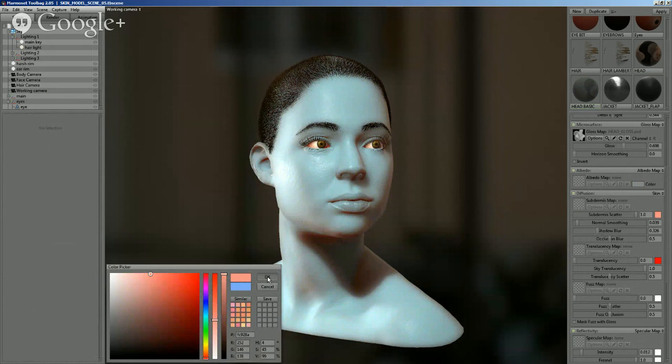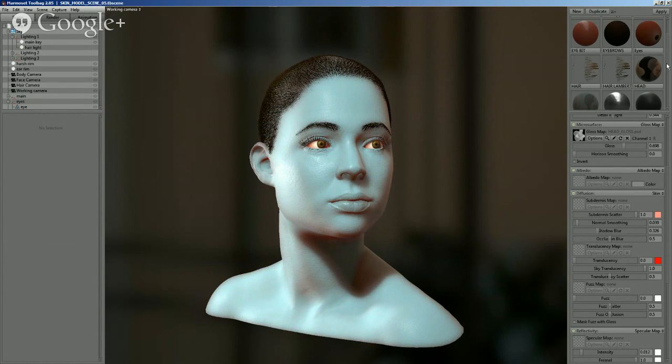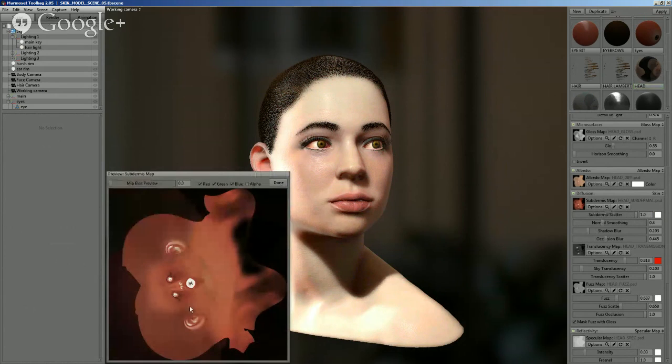Okay, so that is the subdermis map, and that's what it does. And again, the subdermis scatter value is really just a global how fleshy the skin is value, and the color of the fleshiness of the skin and all of that sort of stuff. That's just to make people aware as well. That's also something that can be controlled in the subdermis map. If you bring up the other material again, you can see with this subdermis map, it's got a fair amount of saturation, but it's not overly bright either. It's almost like a mid-range.